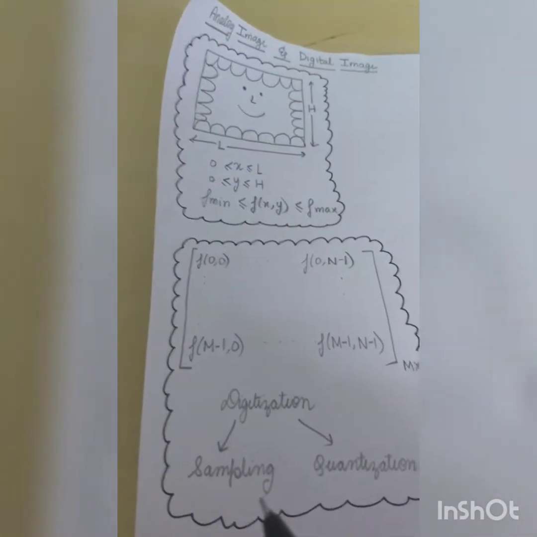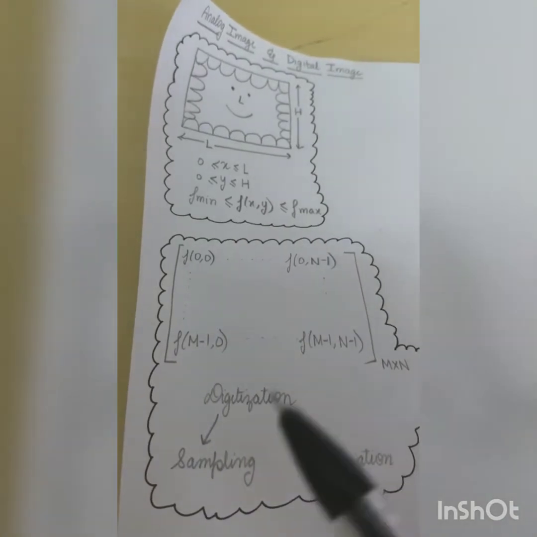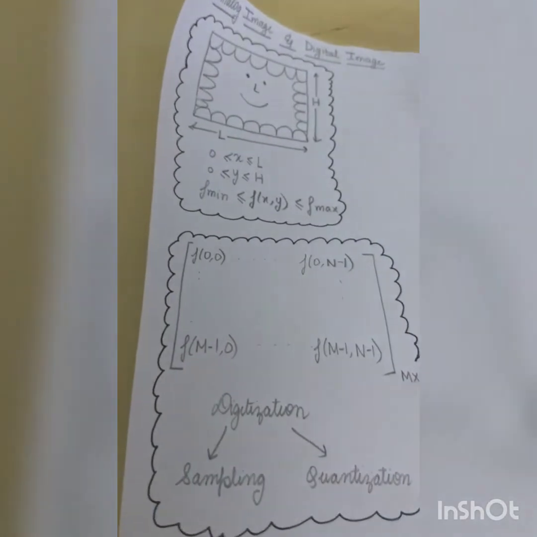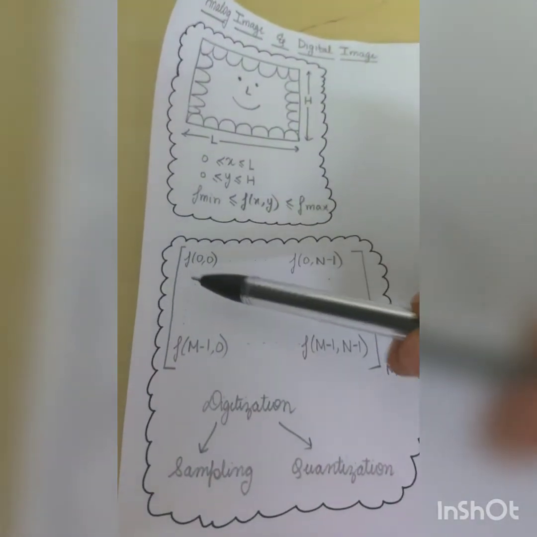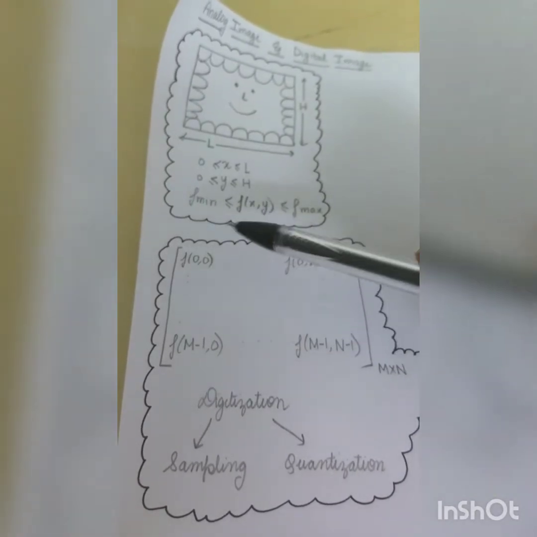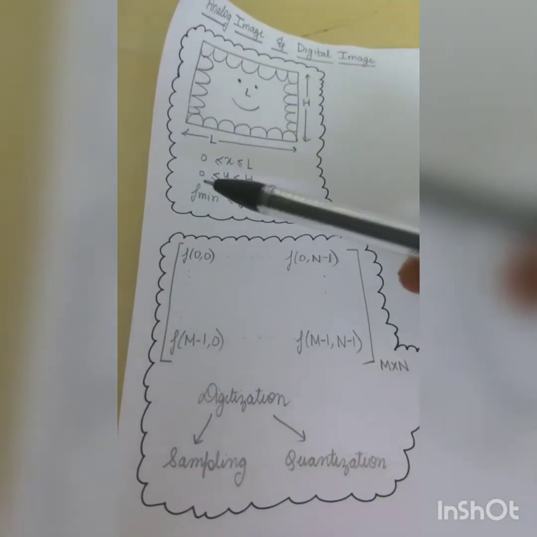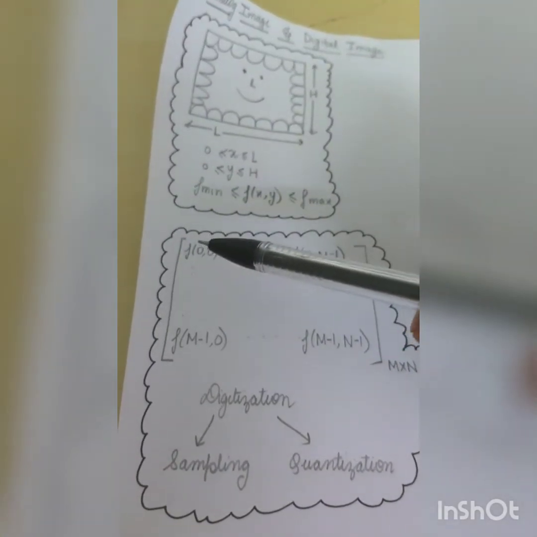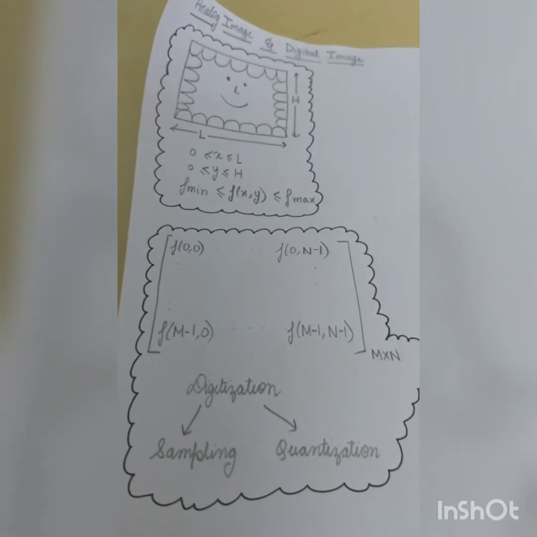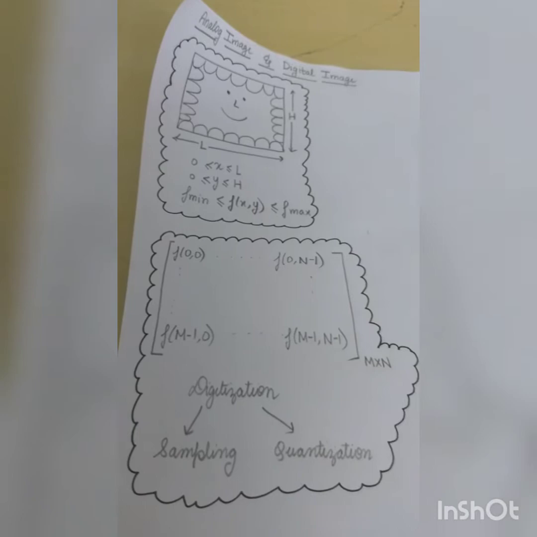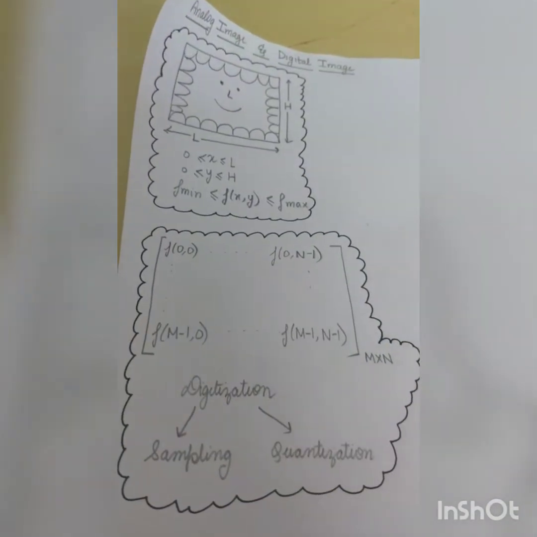And the digitization process consists of two processes. First, sampling is carried out, then the quantization. For sampling, basically we mean that there is this matrix representation in which F00, there are finite number of rows and finite number of columns, and what we mean by quantization is that each matrix element can take finite value, means that it can take values from a set containing finite values.